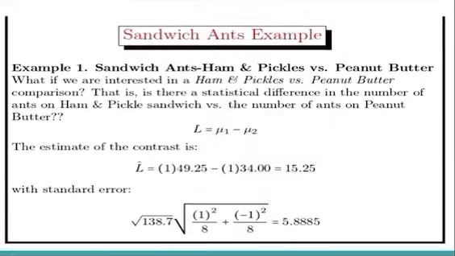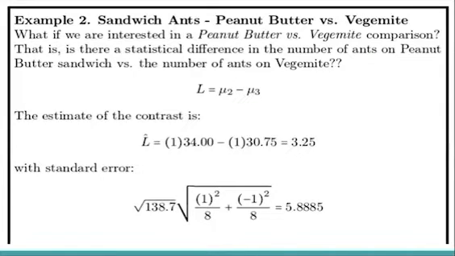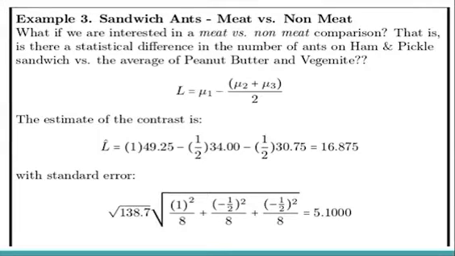Now we've compared the first and the second group. We've not conducted a hypothesis test. We've not constructed a confidence interval. The only thing we have done now is estimate the linear contrast and the standard error. We do the same thing for the second and the third group. Oh my God, what are we doing here now? We are actually comparing a sandwich that has meat with the one without meat. We realize the first sandwich has meat. The second and the third don't have meat. It's more or less like comparing meat with no meat.